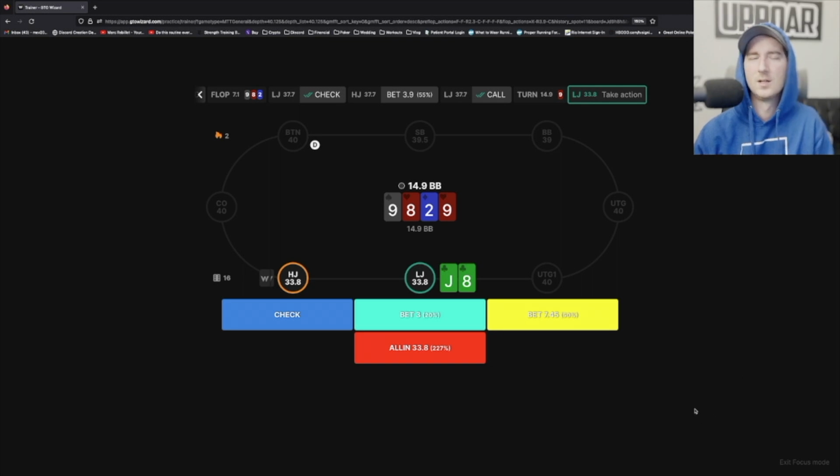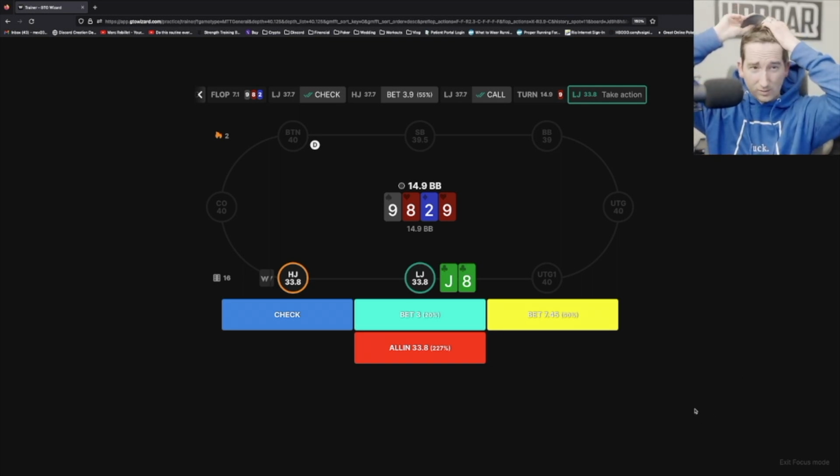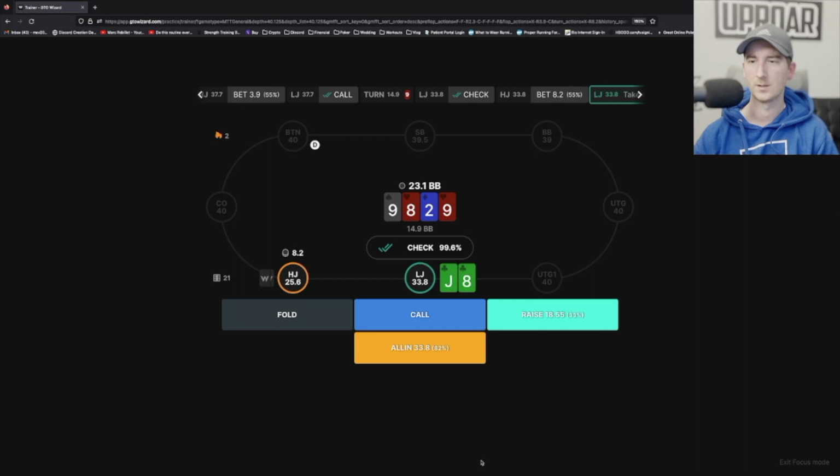This is a good turn. I'm guessing this gets led at least sometimes because it decreases the opponent's value combos. We actually have a pretty decent amount of 9x that can check call. But I think lead is probably unnecessary, and I would like to do it with a more polarized range, not with second pair. So let's check again.